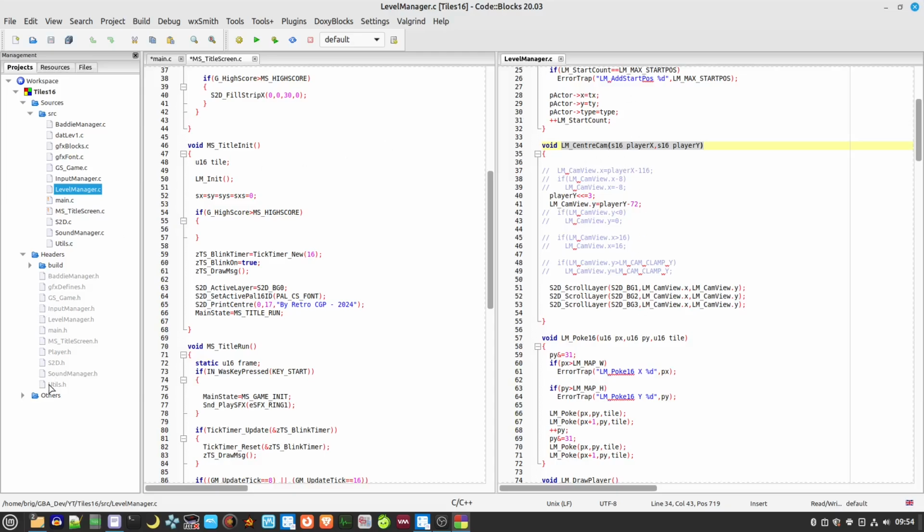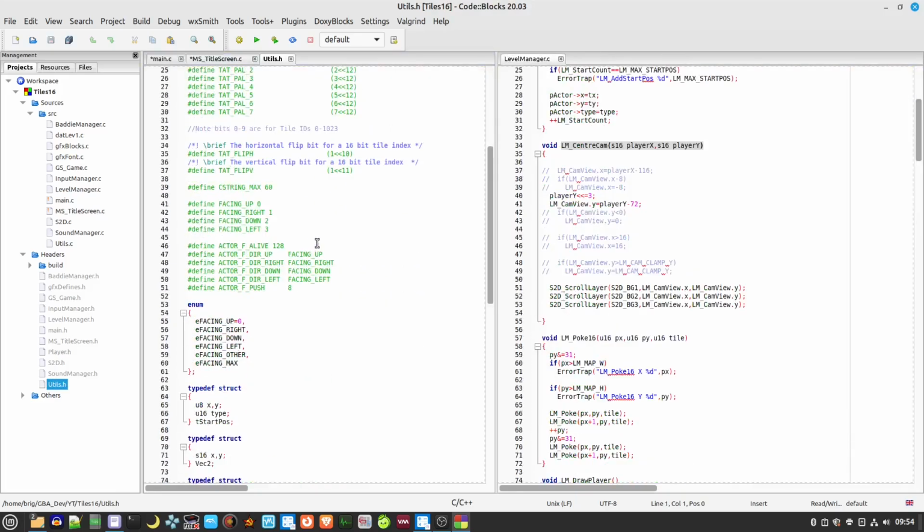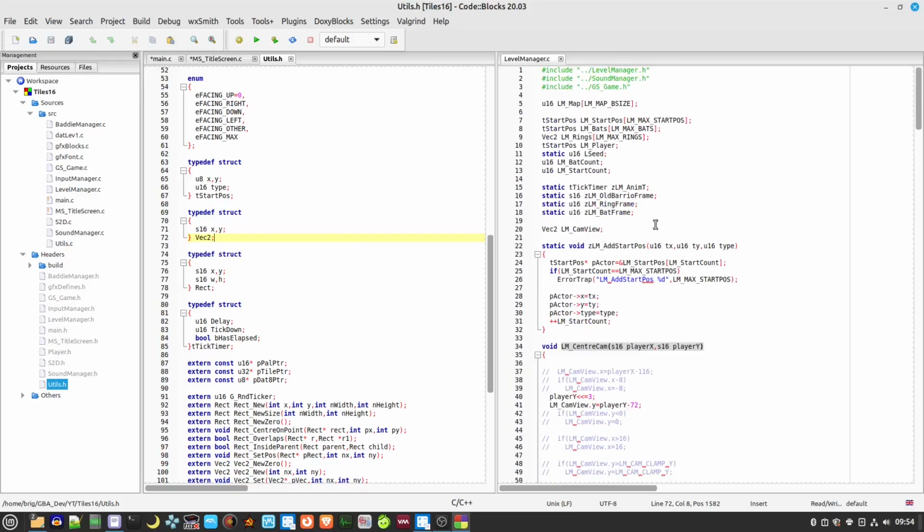We'll get to some of the bits in here in a minute. We have a vec2 structure here, which is just to hold a pair of numbers. We have in here this variable called camera view.